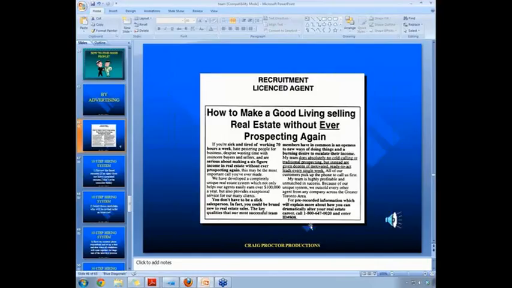Hey, George, Craig Proctor here with RE/MAX. You responded to my ad, and I want to tell you a little bit about the position. In fact, you'll notice here, as I mentioned earlier, there's an 800 number with this script. You're going to model after that script, and you don't even have to talk to these people initially, because agents in your area that are interested in this position will call the 800 number, listen to the 4 or 5 minute script that you've recorded, and decide whether they're into this or they're not. If they're not interested, they hang up. Good. You don't have to waste your time with them.